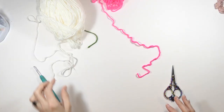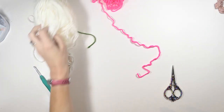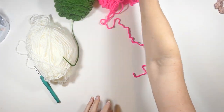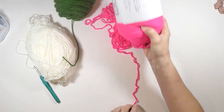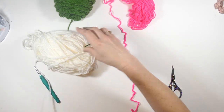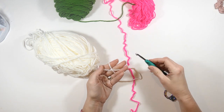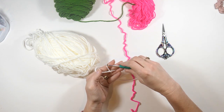All right, what you're going to need for this project is yarn. I'm using three different colors of yarn: a white, the Big Twist forest green color, and also a fun color, the Big Twist hot pink color. What I'm going to do first, when you're making the triangle, is make it in a magic ring. So I'm going to start off with my magic ring. Oh, and I'm using a 5.5 millimeter hook and, of course, some scissors.